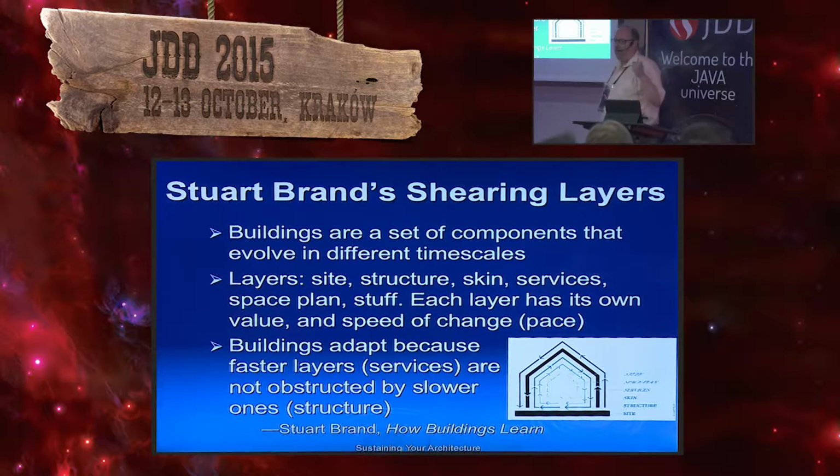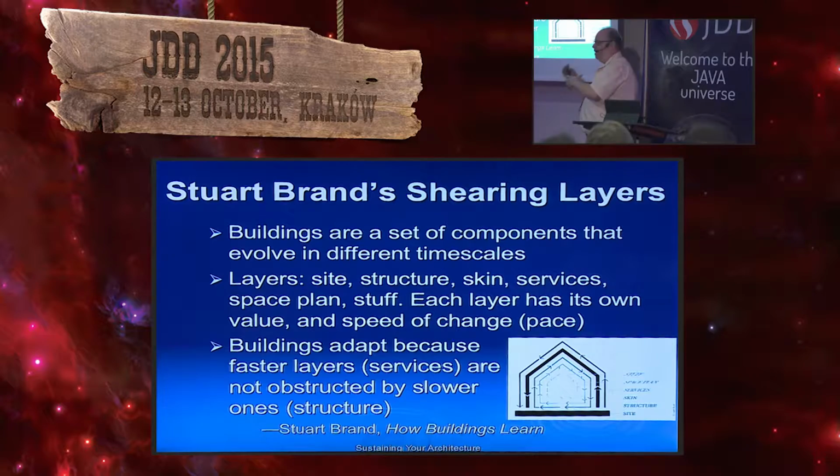And something that Brian and I wrote is that when you really get these types of architectures, if you're able to separate out things that change from other things that don't change, separate it into these shearing layers, then you avoid problems. If things are all in the same area, and something that changes a lot is mixed with something that doesn't, it has a tendency to entangle or tear up the system as you're changing it. It makes it very hard to change ultimately, and you can end up with a big ball of mud. And we were highly influenced by Stewart Brand's book. It's a great book, by the way. He's got How Buildings Learn. It's great coffee table material, has great pictures in it.